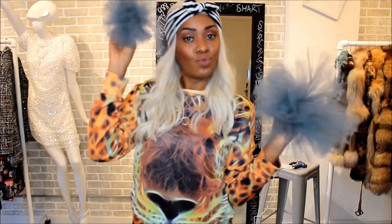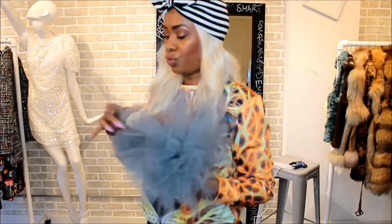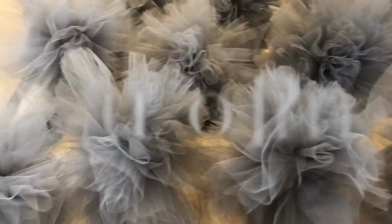The other day I had a roll of tulle sitting around and I couldn't really figure out what to do with it. So I decided to make some pom-poms. I'm going to show you what I did with these pom-poms. It's a really cool idea.